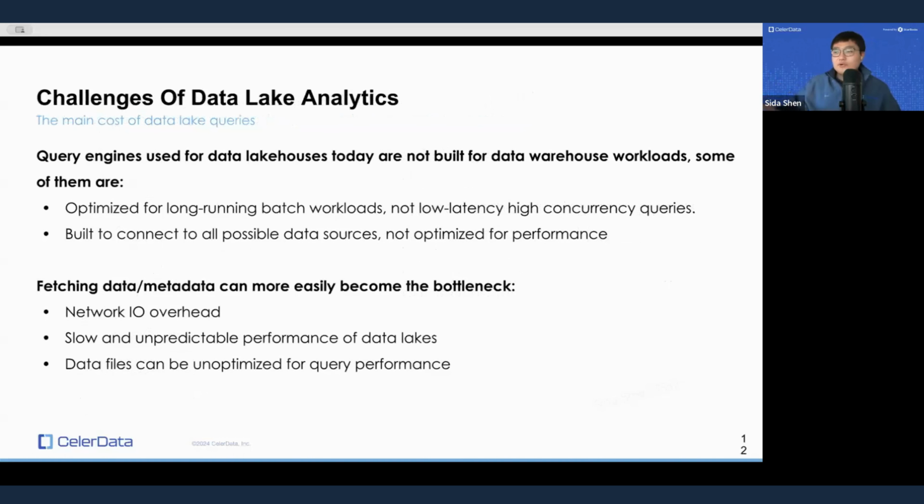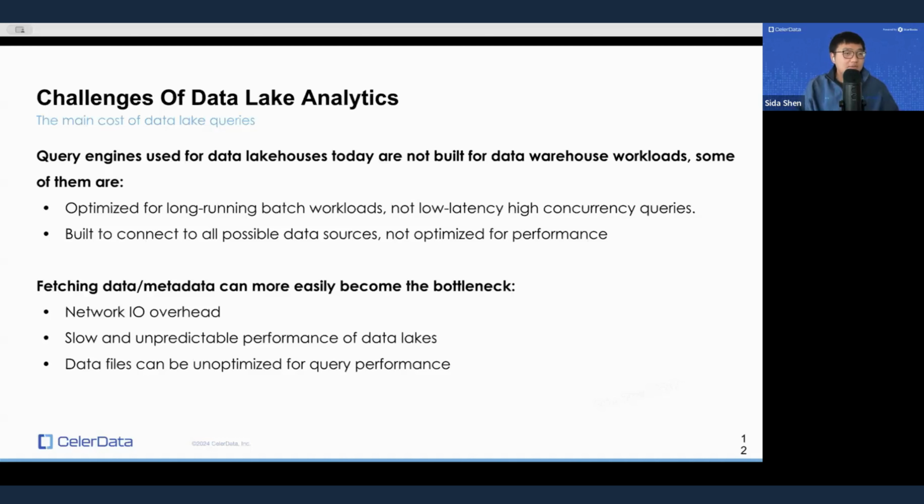So why are people actually moving their workloads and their data to a proprietary data warehouse, right? All of those features, a lot of them are starting to be available on the lakehouse, right? You have those Iceberg tables, you have those Hudi and Delta tables, they behave just like data warehouse storage, right? It's because the query engines that are used for data lakehouses today are not really built for data warehouse-like workloads, right?